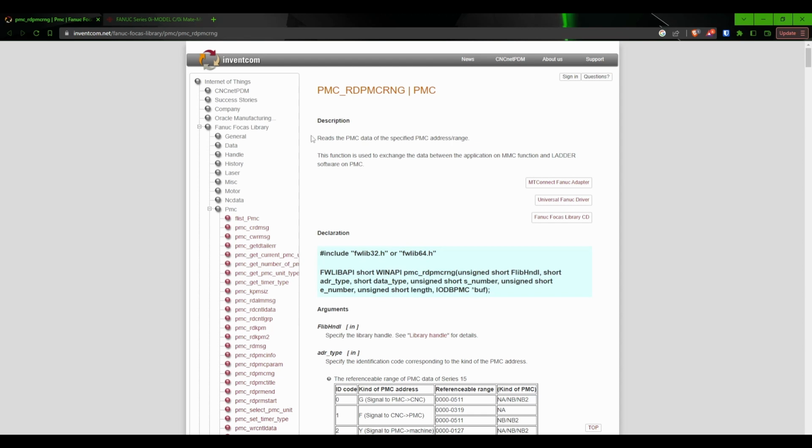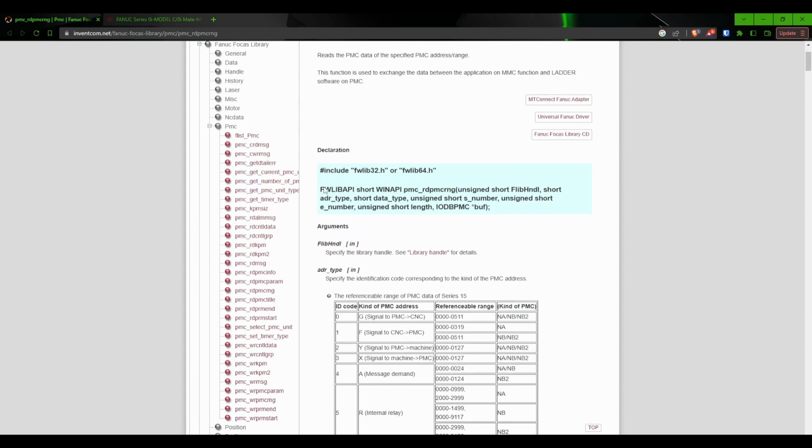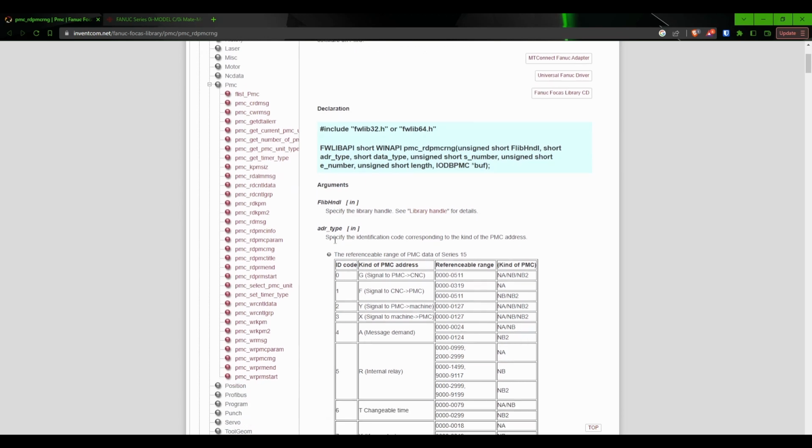The function call has slight variations based on the type of control you have, so you may need to reference different sections than me. I will be looking at the materials related to the 31i controller type. If you have a different controller, you will want to find the correct table for your control type. Since we know what the function call is, we will skip the description on this page. You can take a look at the declaration to get an idea of what is needed for this function call. We will be moving straight to the argument section to go over each of the arguments one by one.